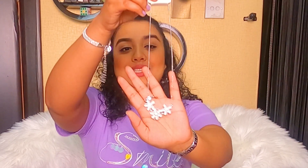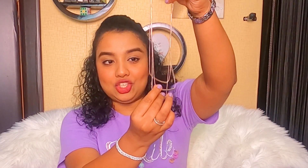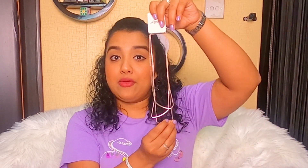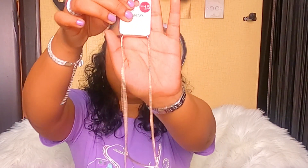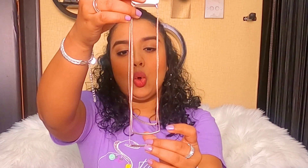So I got these when they had their sales running — 5 for 49 dirhams — and it is such a steal. The next one I'm going to be showing you all is again a chain — it's this three-layered chain. Chains like these are so much in trend right now. You have these bulky chains with pearls, you have these layered chains, so it's definitely a good idea to invest in such kind of chains. This one is rose gold in color. They also had gold and silver, but I liked the rose gold one more.